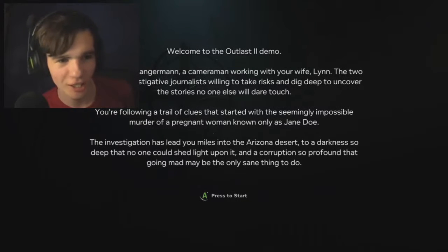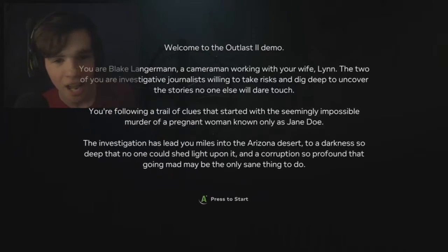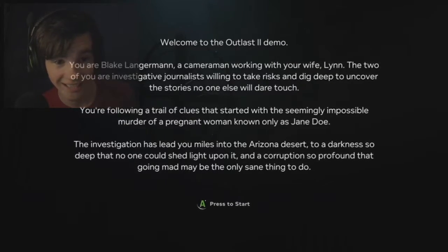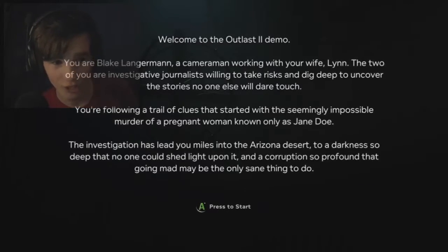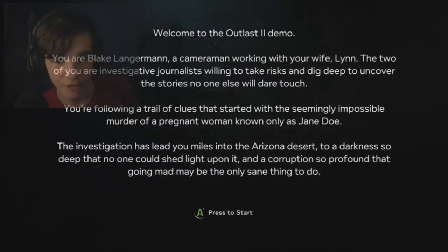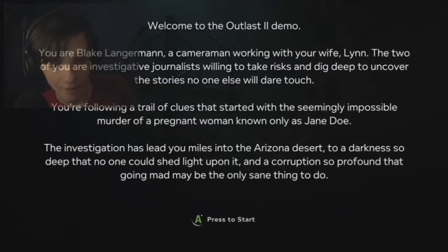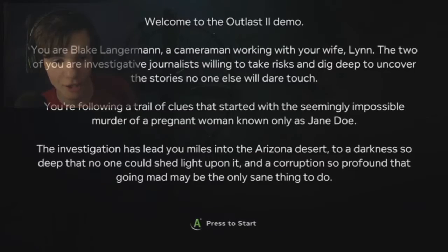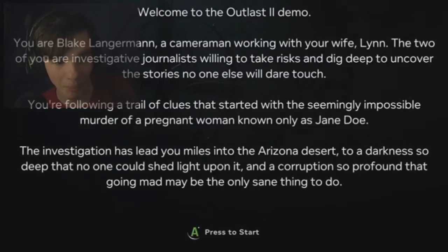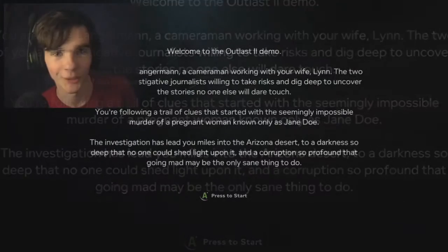So welcome to the Outlast 2 demo. You are Blake Langermann, a cameraman working with your wife Lynn. The two of you are investigative journalists willing to take risks and dig deep to uncover the stories no one else will dare touch. You're following a trail of clues that started with the seemingly impossible murder of a pregnant woman known only as Jane Doe. The investigation has led you miles into the Arizona desert, to a darkness so deep that no one could shed light upon it, and a corruption so profound that going mad may be the only sane thing to do.